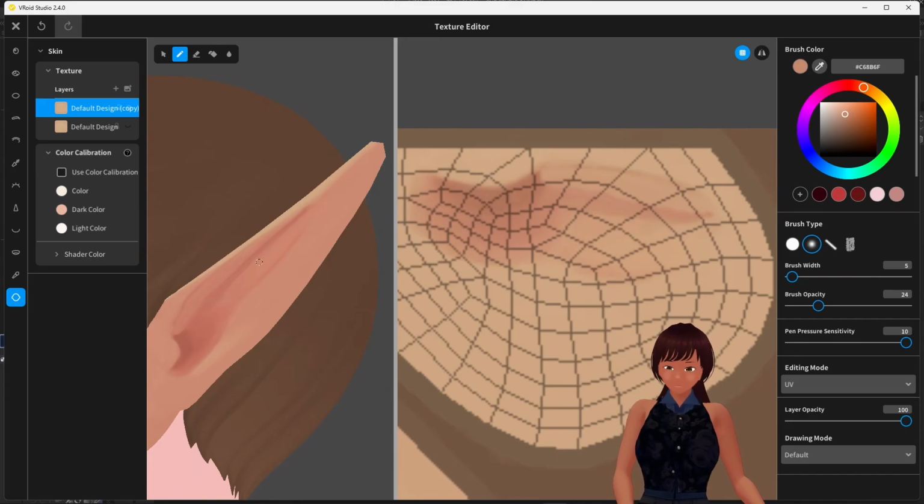Right here. You can see where the cursor is, where the pointer is on the ear. Undo, redo, undo, redo. There it is, right there.